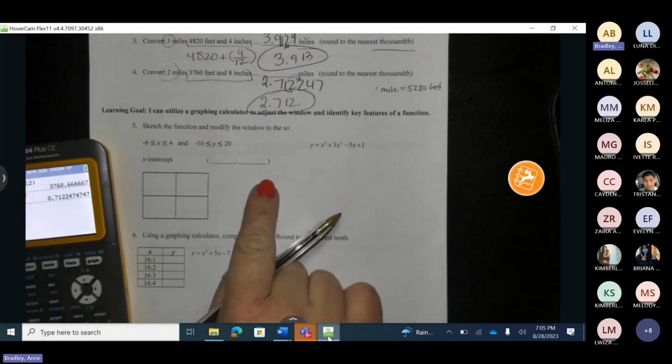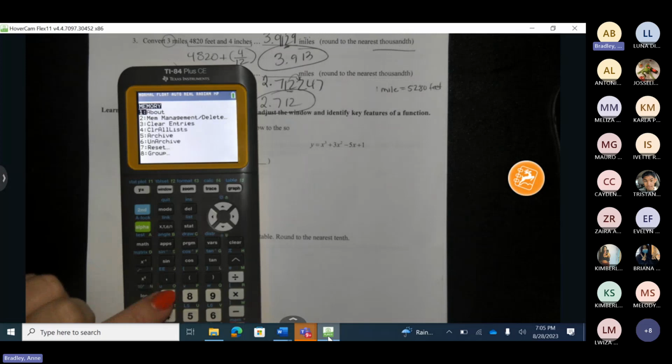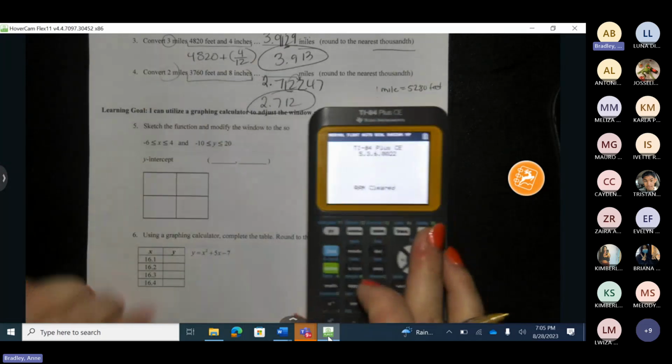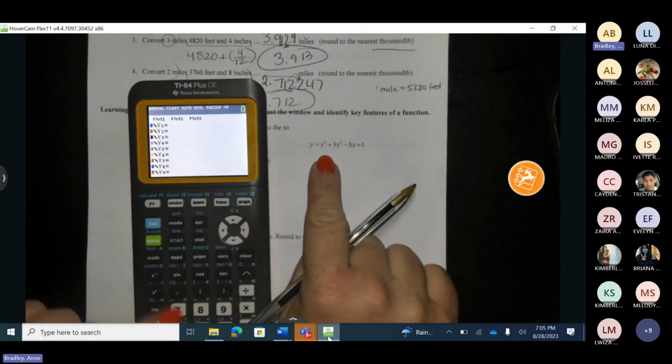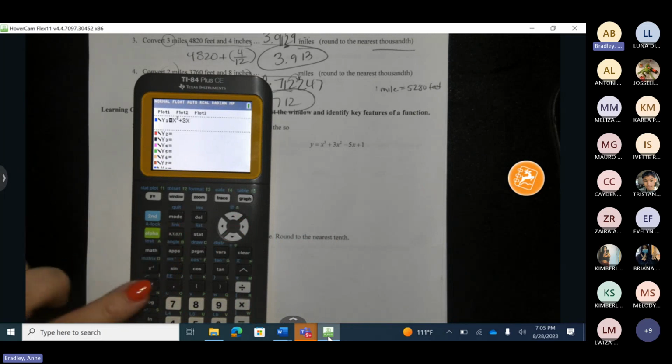We're going to sketch the function and it tells me exactly what the window should be. So when I start, I'm always going to go for every problem. I'm going to go back to clearing the window. So I'm going to go to y equals, I'm going to plug in the function that's provided to me. If you see me as I'm trying to go through this quickly for you, if you see me make a mistake, just let me know.